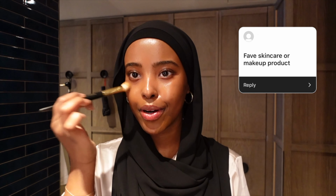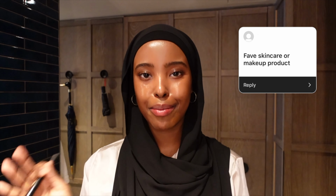So the first question I got is, what is my favorite makeup or skincare product? And I feel like since I'm already prepping my skin, this is a perfect time to answer this. So I'll definitely say right now it's the Charlotte Tilbury Magic Cream. I feel like it's the perfect way to prep your skin, and honestly guys, if you want your makeup to look really nice, I feel like investing in your skin prep is the best thing you can do, because I can't believe there was a time that I used to put on makeup without properly prepping my skin, and my makeup, she wasn't doing what she was supposed to do. So I'd highly recommend either this moisturizer for the new year or just a really good hydrating moisturizer. I know Nivea do quite a few of them.